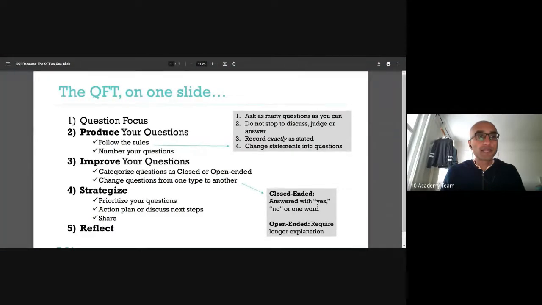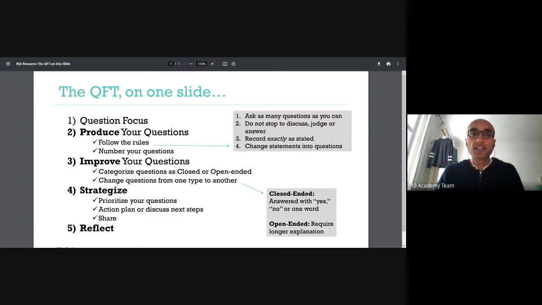I'm going to keep renumbering. Don't worry about the numbering, I'll take care of that. We'll worry about the formatting afterwards. The point is everybody should be in the Google Sheet. If you're not, I'm going to post a link again so that everyone has the sheet. It's totally open. We're just going to produce our questions.